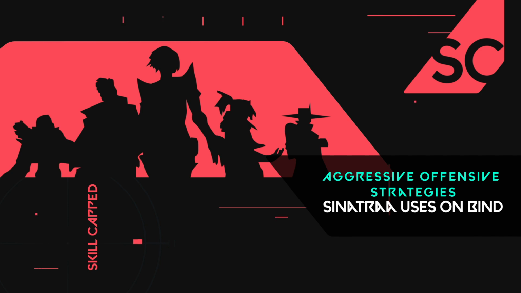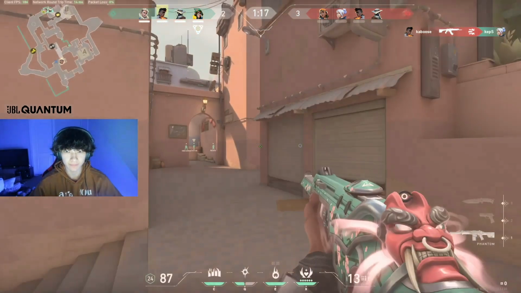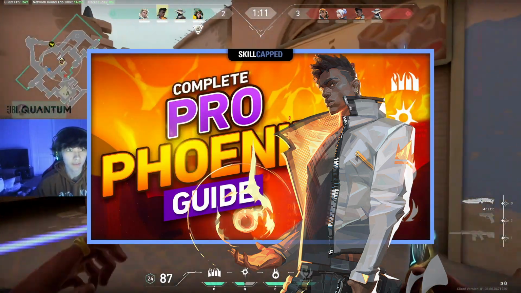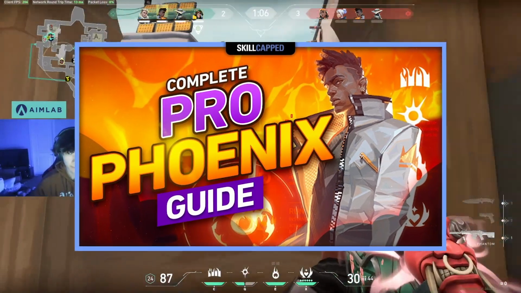In this guide, we'll be going over the two aggressive entry strategies the pro player SINATRAA uses to get more kills and top frag in his games on the map Bind in offense. We're going to be showing clips of SINATRAA's Phoenix and how he uses the character to gain space for his team. Make sure to also come check out our video guide on Phoenix to get extra tips and tricks that might help you dominate in rank.